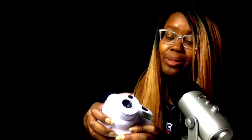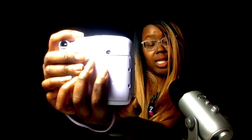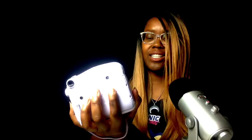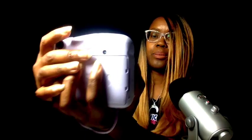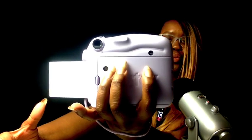Like, this shoots out when you turn on the camera. See, the light just turned on. And so if you pull this out further, then you can turn it around and take a selfie like that. Let's actually take a picture. See? And so I can wave it, and probably by the end of this video, the film will be developed. So that is how you take a picture, which is pretty cool. I just press the button.